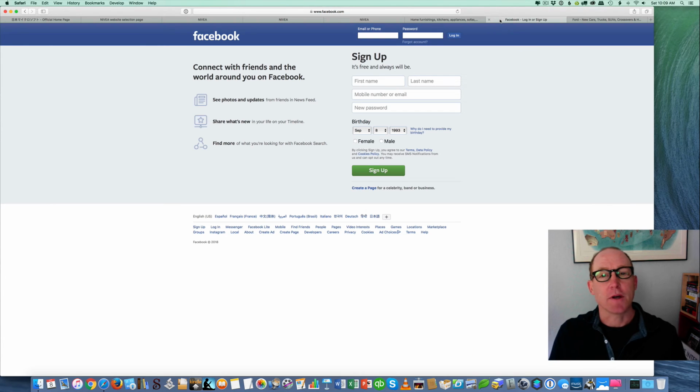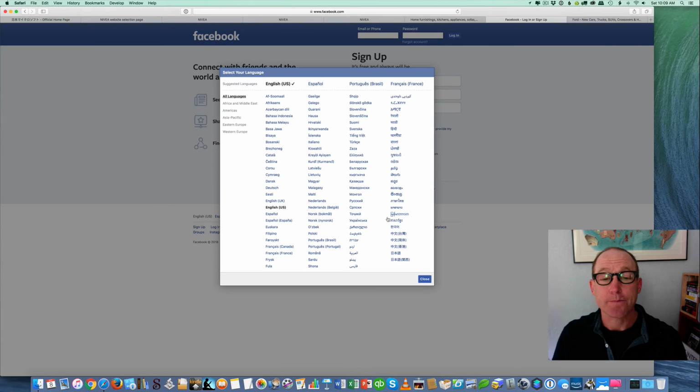Let's move on to Facebook. Now, I'm not going to log in to Facebook, but I do want to point out something that a lot of people may not notice is Facebook supports a lot of languages, and Facebook is language oriented, and they've included a subset of language links here. If you click on this, you're going to see more than 100 languages. This is an extreme example of globalization, but this is one reason why Facebook has billions of users. They have invested very heavily in languages.